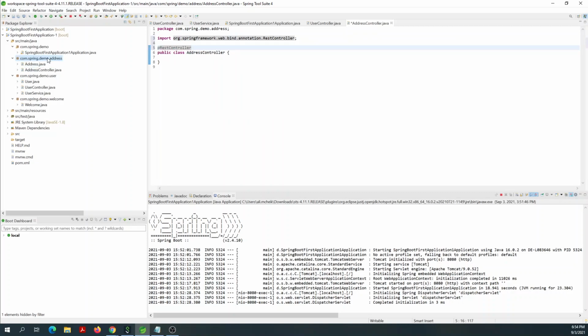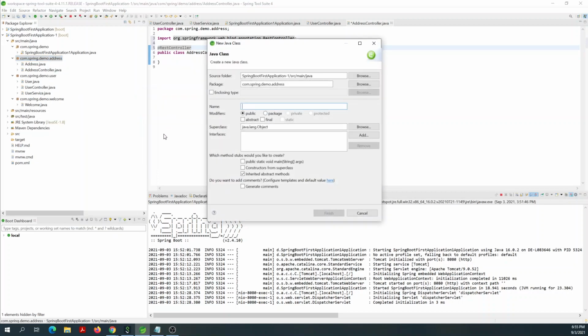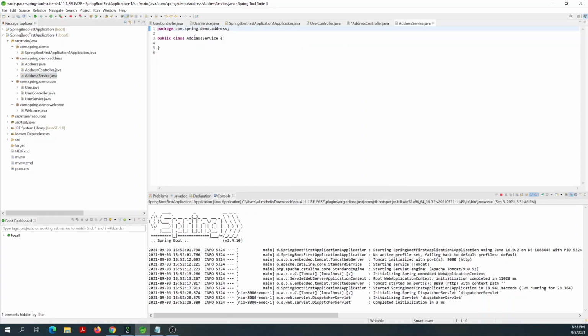Also we need to create another class for service. Also we need to add this at service.